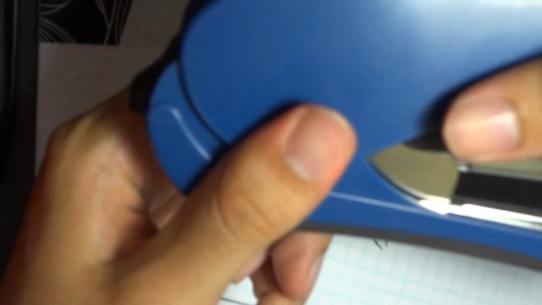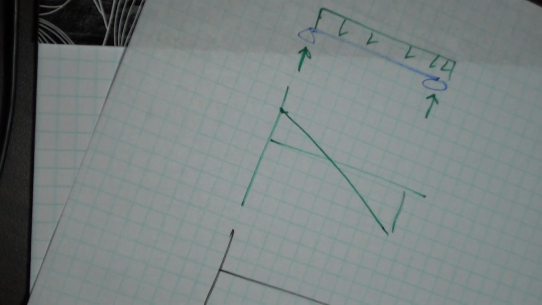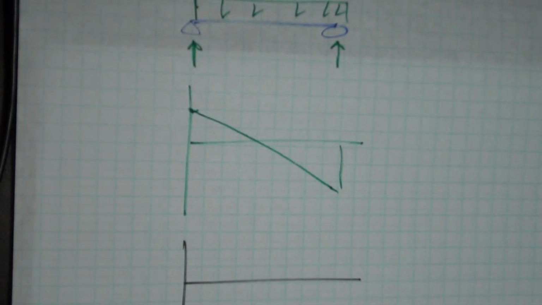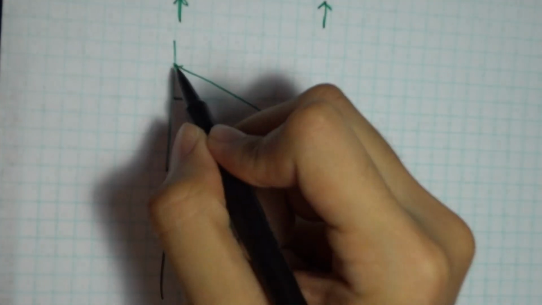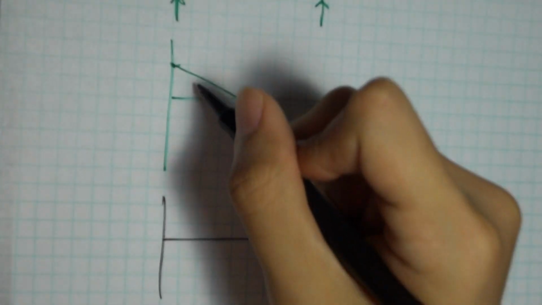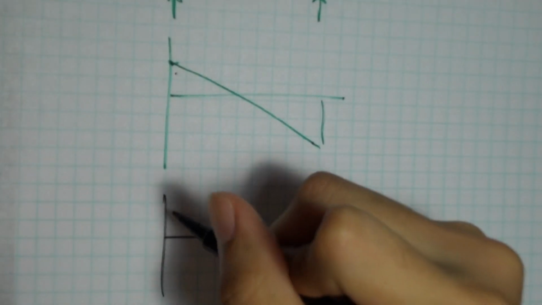Right? This stapler can resist moment. Oh, my hand can try to resist the moment also. And then if I treat it like a pin, it rotates. If I fix my hand, then I suddenly start developing moments. I start off at 0 because I have no moment here. I have a steep positive slope here.